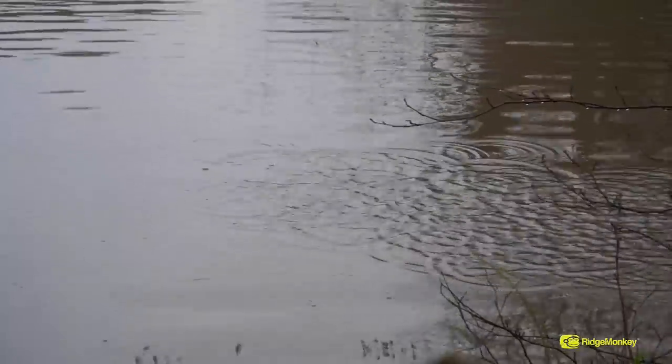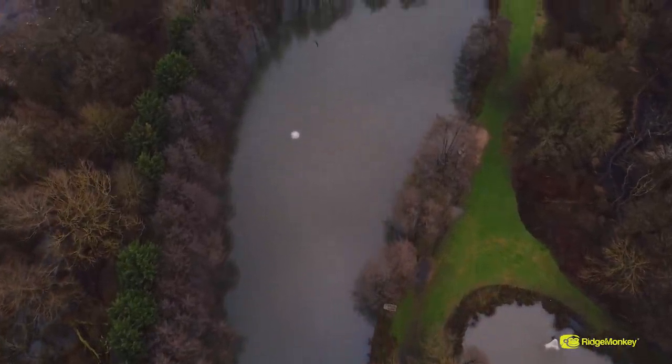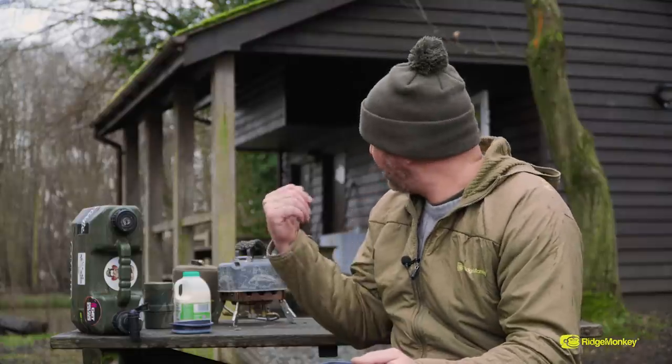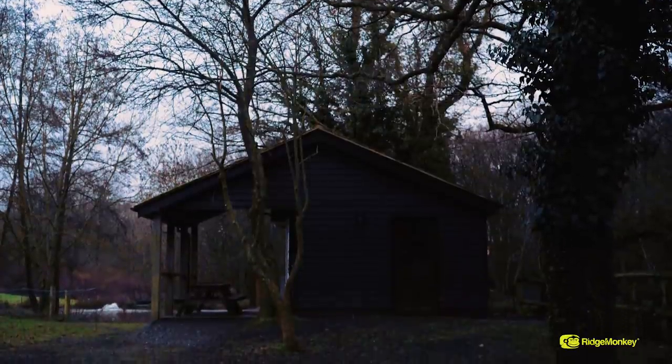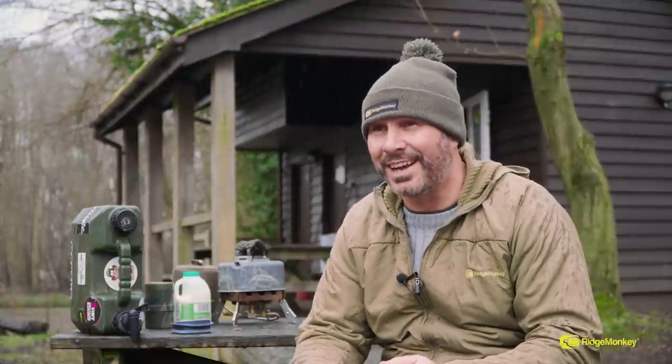There's another lake down there known as Churchwood and that is the main lake. Both lakes hold stock of quite a few 20s to low 30s. There's a catfish lake just behind me, lovely little lake with some massive cats in there. And if you book the swim, you also get this beautiful lodge to sit in where you can drink tea all day. Right now the heavens look like they're going to open up, so we're going to retreat into this lodge where we show you some of the fish on the wall that reside in these lakes.